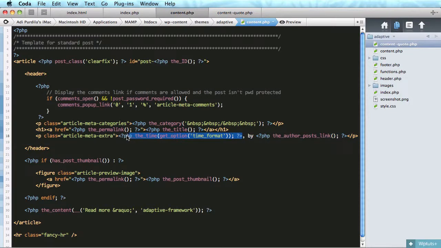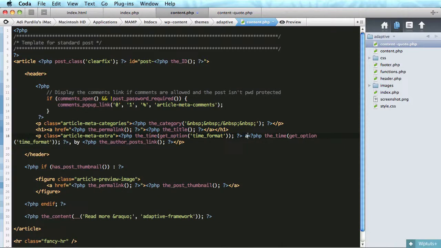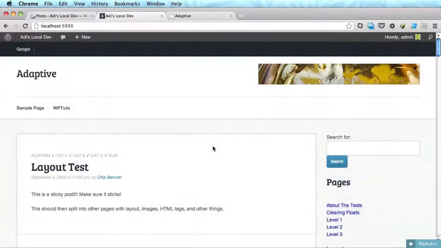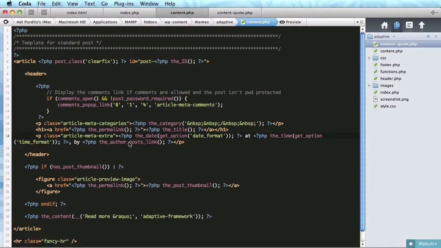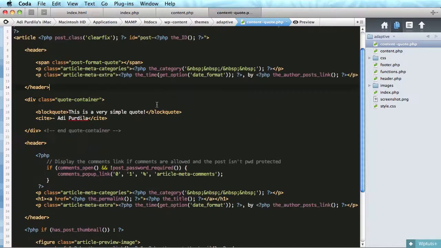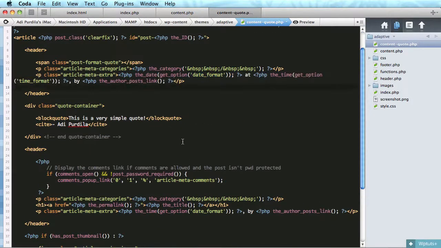Yeah, sorry about this. I don't know what happened there. Let me just quickly fix this. So the date and date format. Okay, that's much better. So now the date is shown and also the time. A little slip up.